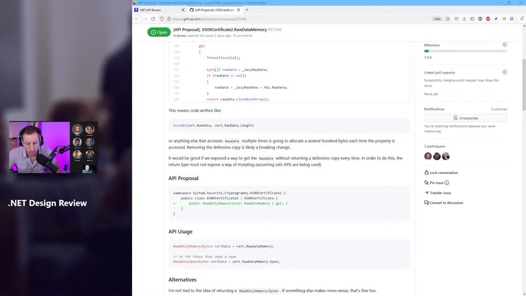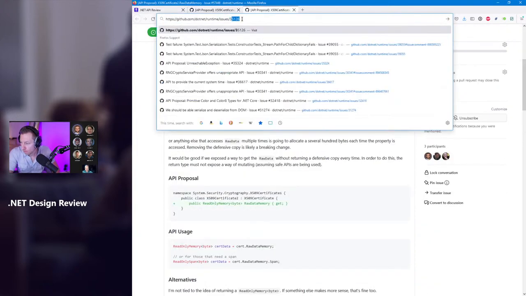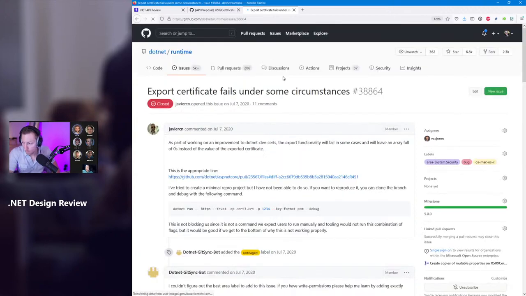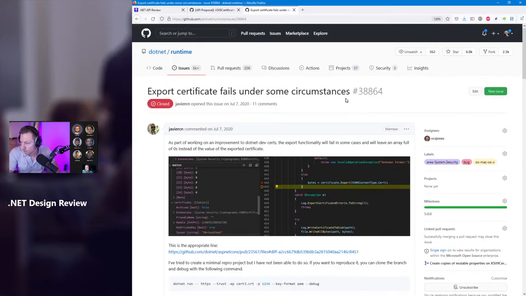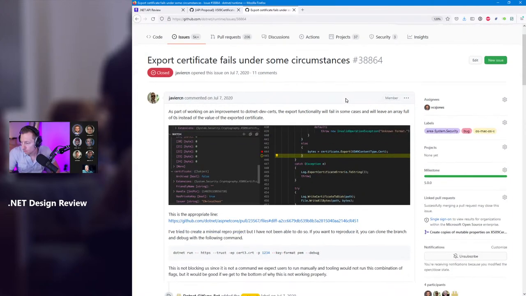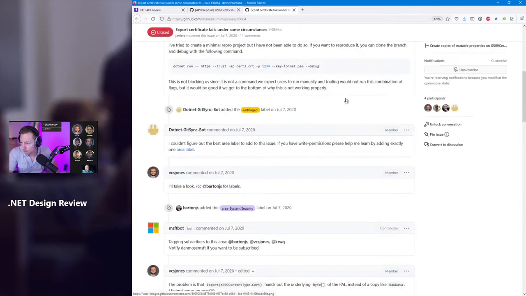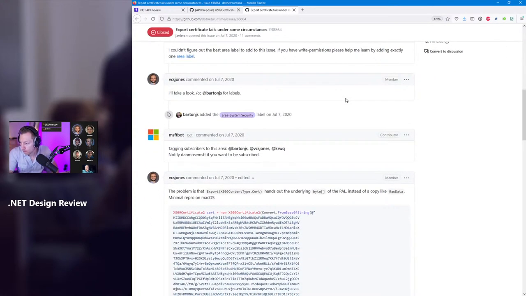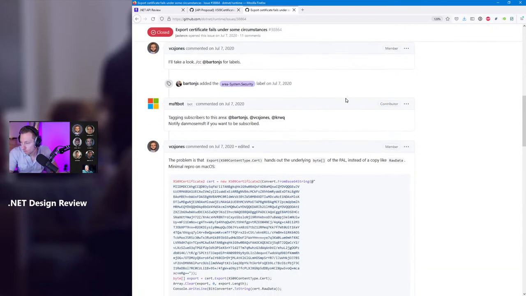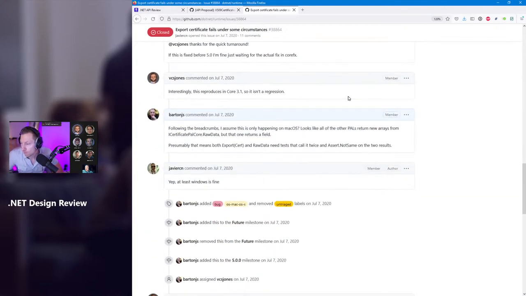I think the only thing that stands out for me on taking this breaking change is in issue 38864, we actually made the opposite decision, which was to add as much copying as we could, because we ran into an issue where somebody was mutating the underlying arrays and it was unexpected behavior. So we started adding a bunch of copies to exporting and issuer name and subject name to defend against this. So if we're okay with that breaking change, then maybe we can undo some of this. But that seems to go in contrast to this particular change.